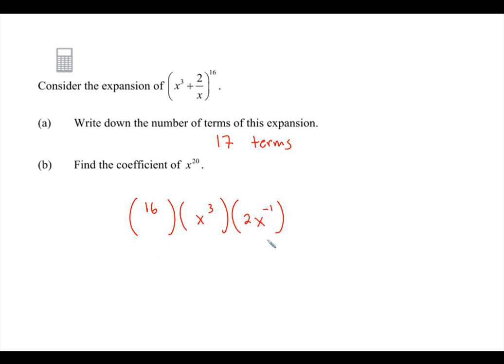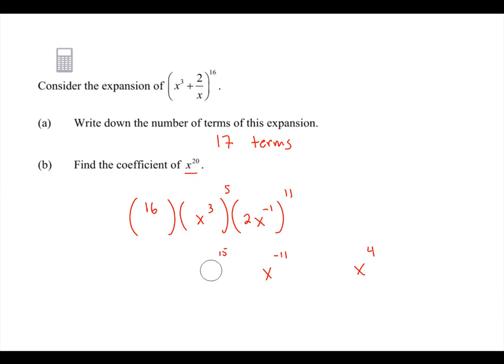Okay? So now the next step is we need to figure out what exponents go for these factors here. And we need to end up with x to the 20th, right? So for example, let's say I put 5 here. Well, then this over here would have to be 11, because these two exponents always have to add up to whatever this value is right here. So this would give me x to the 3 times 5 is 15th. Over here, this would give me x to the negative 11th. But if I simplify this, this is going to leave me with x to the 4th. But we're trying to get x to the 20th. So we know 5 and 11 is not the right combination of exponents for these two factors.